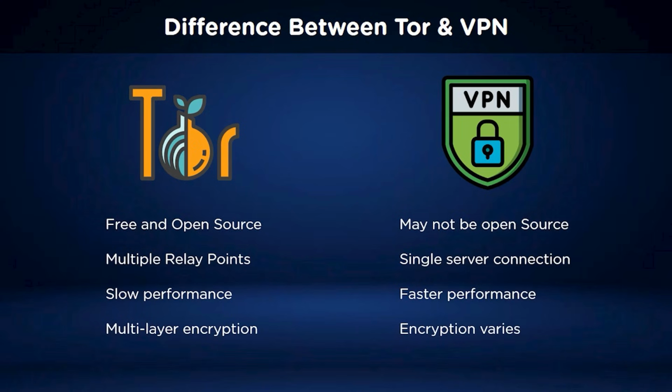Similarly, the multi-layer encryption of Tor is consistent. If you use Tor browser, every single request passes through the same layer of encryption and follows the same routing protocol. In the case of a VPN, different companies offer different levels of encryption. Some have multi-hop, some prefer a single one-to-one connection, and these kinds of differences make the choice much more variable.